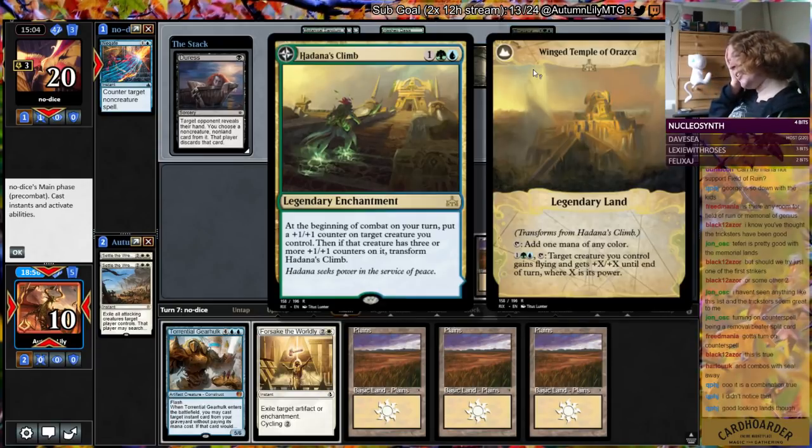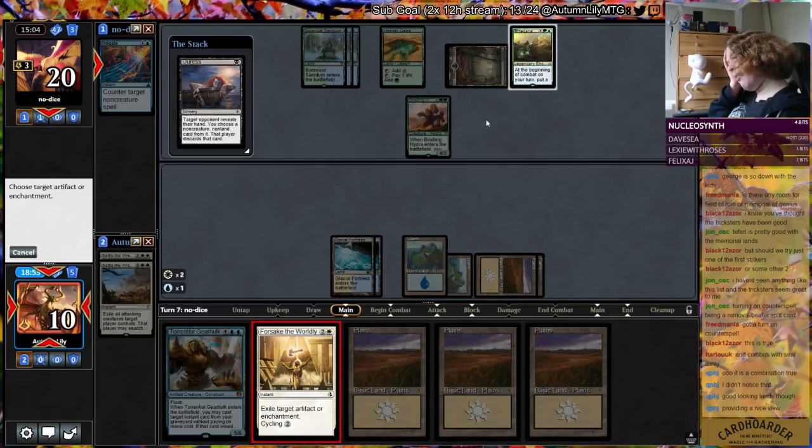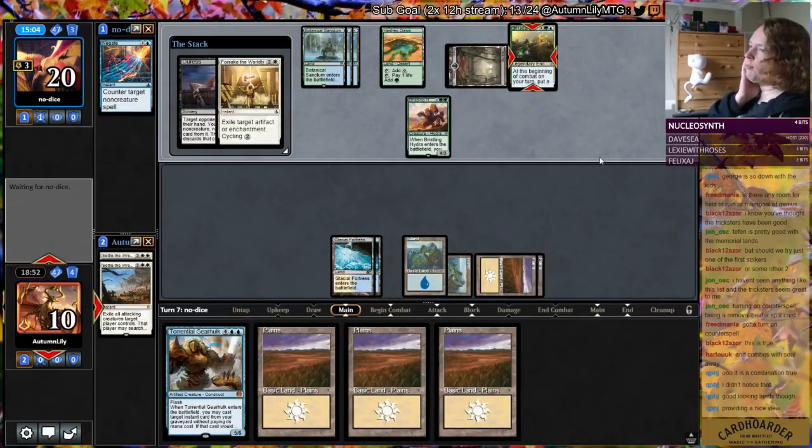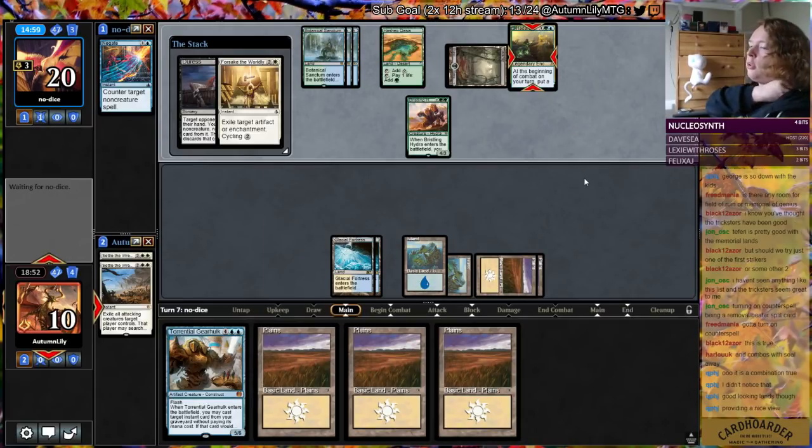I guess I forsake this turn now. They get to attack me with the Gearhawk with their Hydra, but I think that's fine. I get their Hadana's Climb out the way. They are good looking lands. They're quite nice lands. You're right about that, Dom.